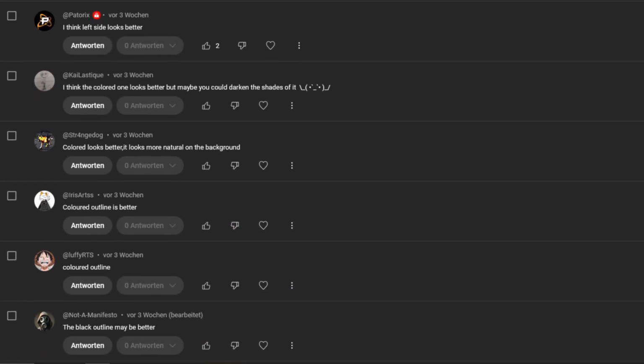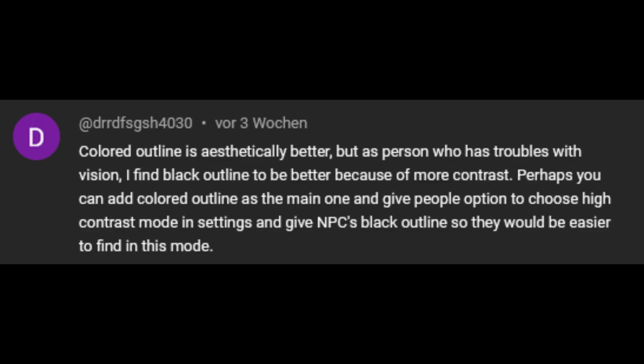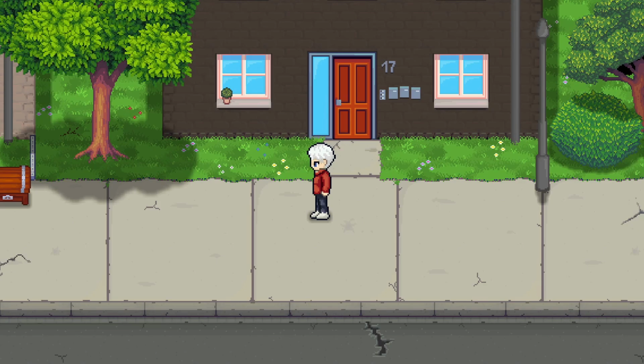I also received a comment suggesting an option to switch between dark and colored outlines, as the dark ones were better for someone with vision problems. So I added that option as well.